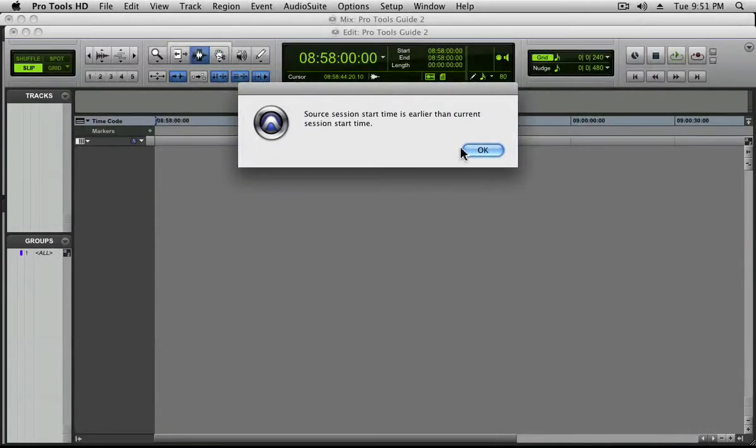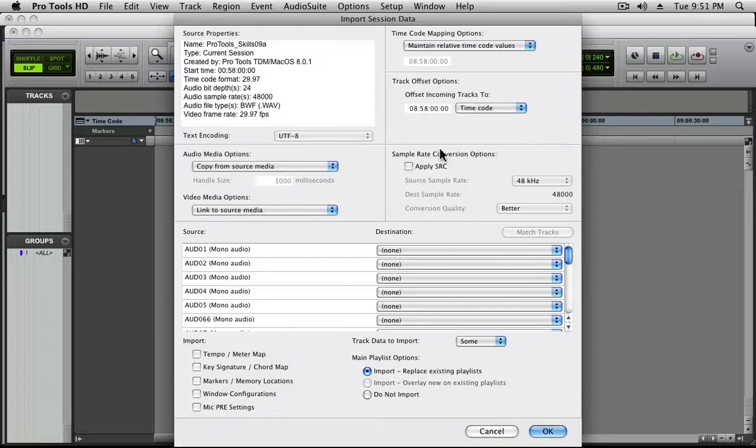It brings up a window. Whoops, session time is earlier. So what? Can't help that. Now on the test, I'm either going to ask you to copy or link. It depends on what's up in this window. So today we're going to say link all media where possible. What that means is leave my original audio in its original folders. Just go get it when I need it. Don't copy it to my current audio files folder. This is how you keep your hard drive from getting overly polluted with too many files in too many different places. I'm just going to go get that stuff and use it for this session.